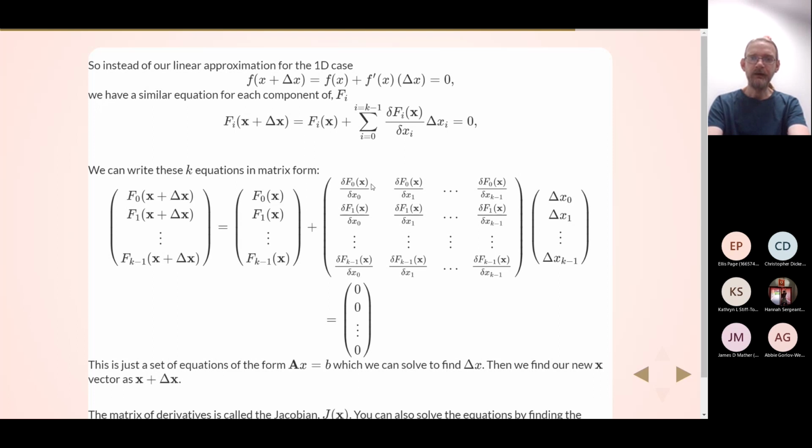The first line of this is how much the first component of the f vector varies as you change the first independent variable. Then it's how much that first component changes as you change the second variable. And that's multiplied in each case by the distance you move along each of those different directions.